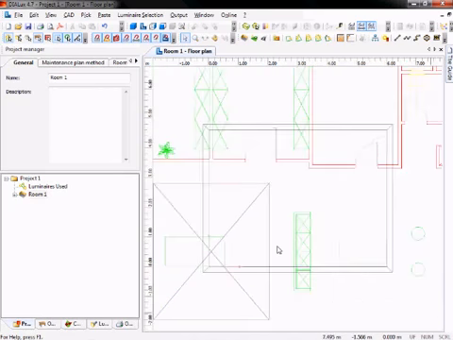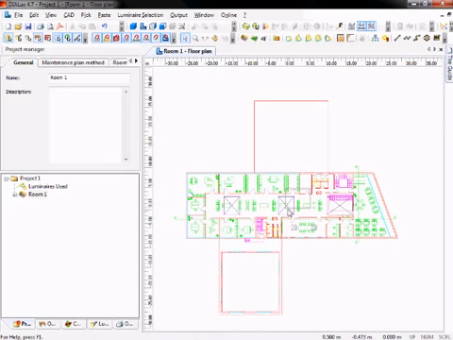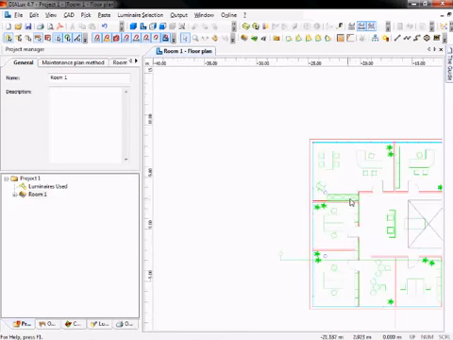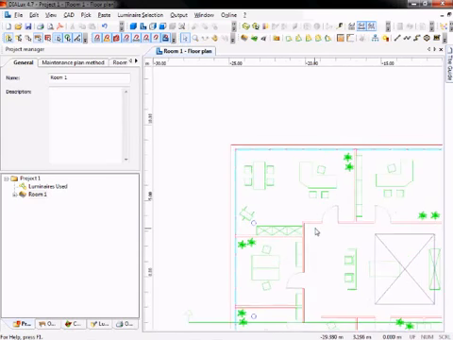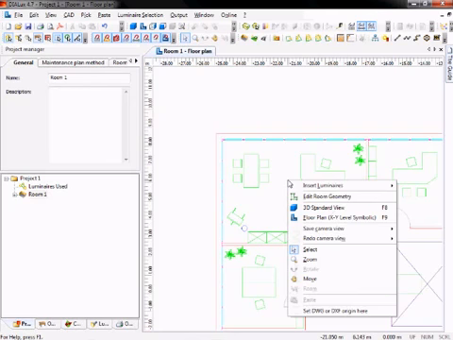You can zoom out to have an overview. The next step is to build rooms from your CAD drawing. To do that, you can move to the room you want to create by pressing the middle mouse like this and zooming in. Now we will recreate this room up here. To do that, just do a right click and click on Edit Room Geometry.